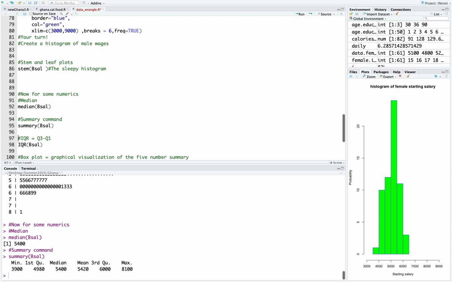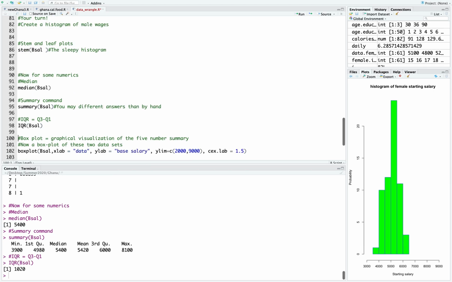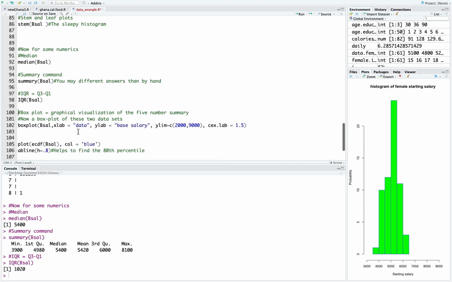I can do the summary, which will return the minimum, the first quartile, the median, the third quartile, the max. When you do this, you may get different answers than by hand, just FYI. Okay, I can do the interquartile range, which would be the third quartile minus the first quartile.